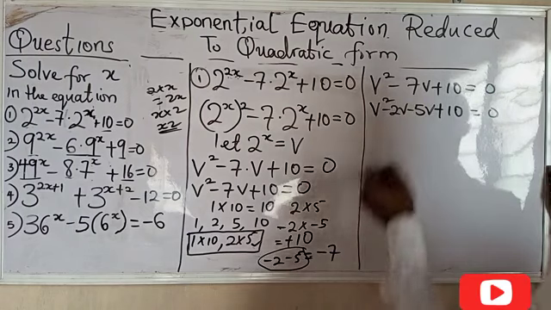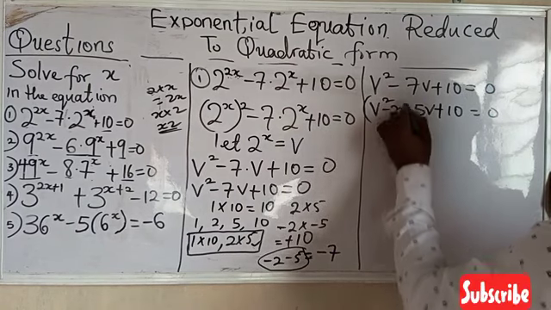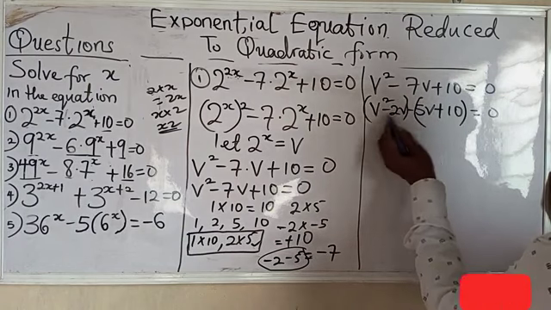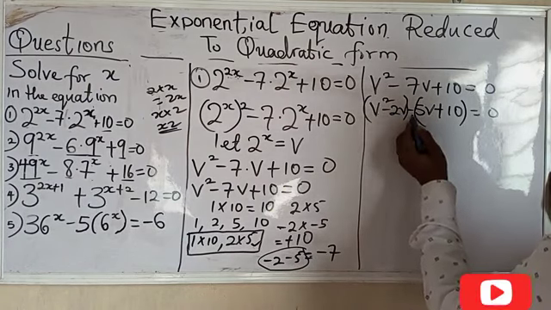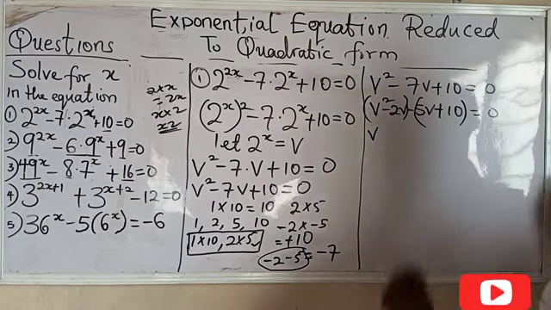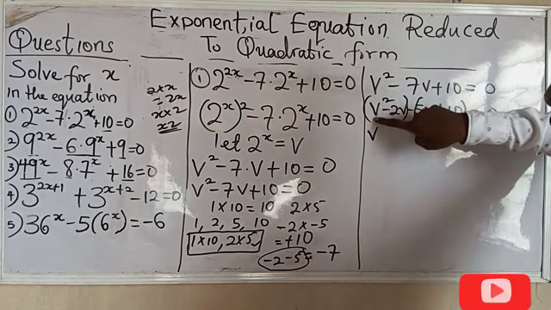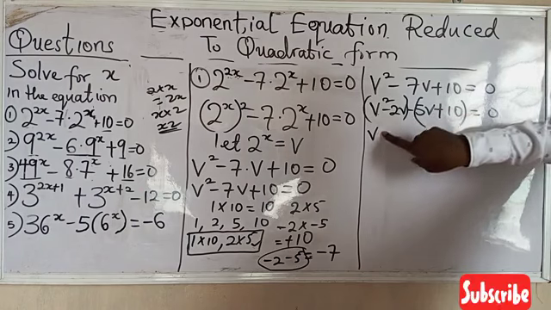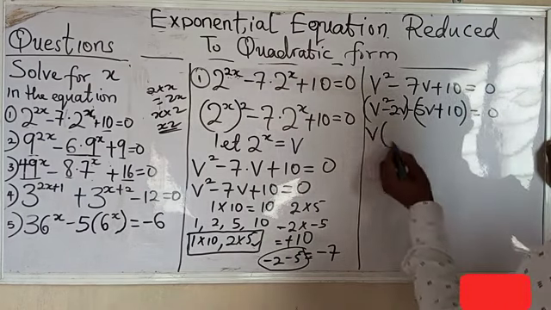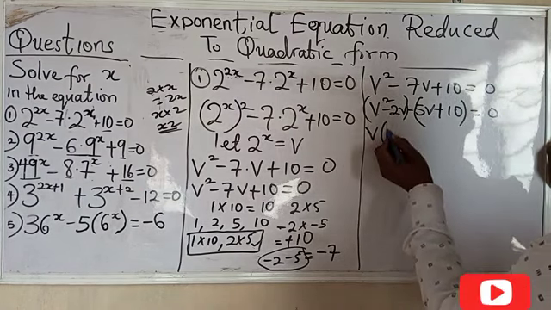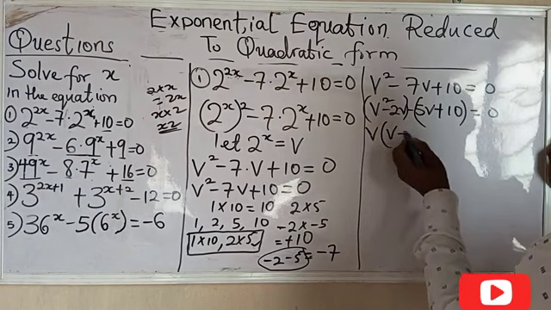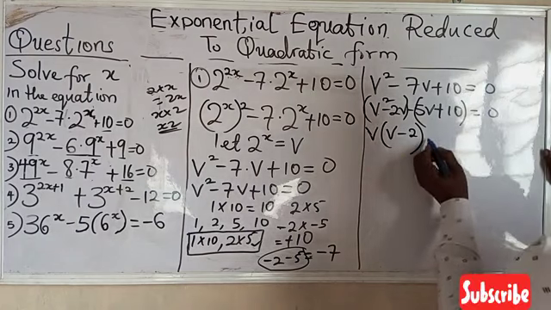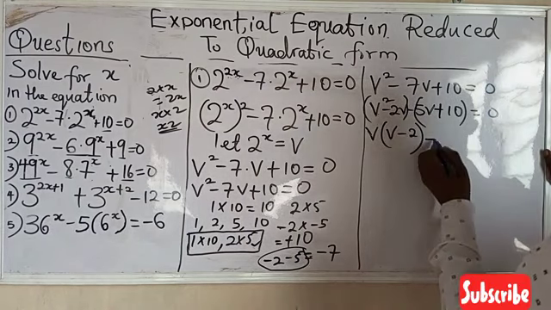So let's proceed. From here, we are now going to bracket them in pairs. Then what is common? V squared minus 2v. V is common. Why? Because v is here and I can find an element of v here. So if I pick one of this v, then what is going to be left here? That is v minus 2. So this minus sign here, you write it here.